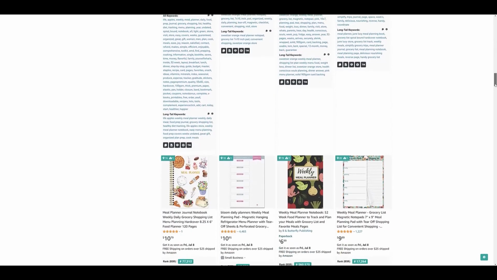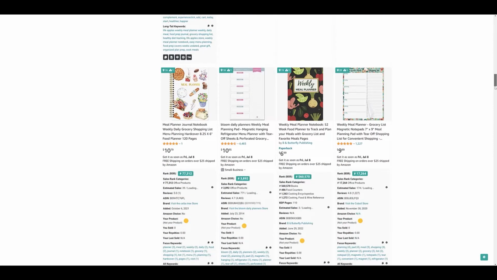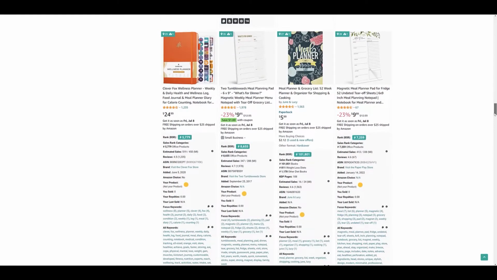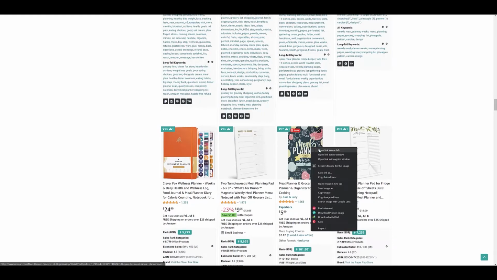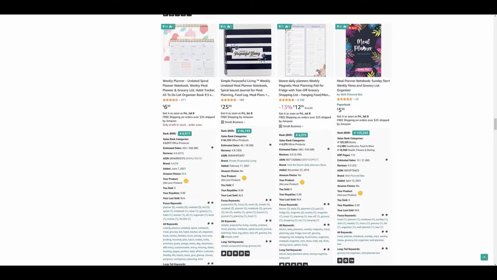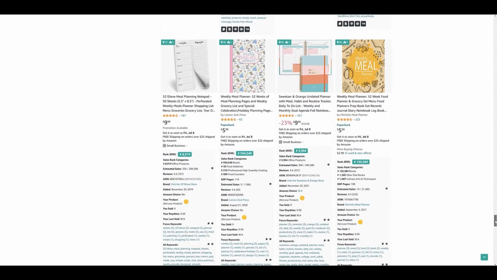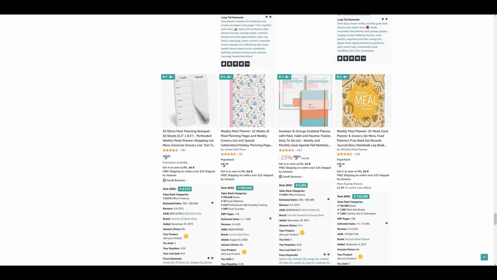So I'm just going to quickly scroll down and scan through these, and we are just currently looking at the covers. If the cover is interesting, it comes to my mind that maybe the interior will be interesting too. So that is why I'm opening these and seeing if we can find something unique, and maybe this looks interesting. Weekly meal planner. I think these are enough for now, and let's just go and see what we have.